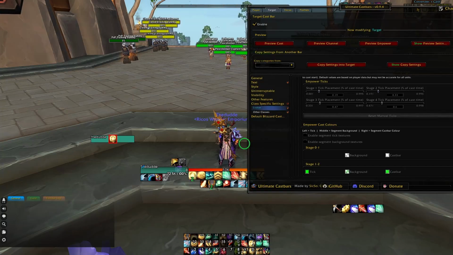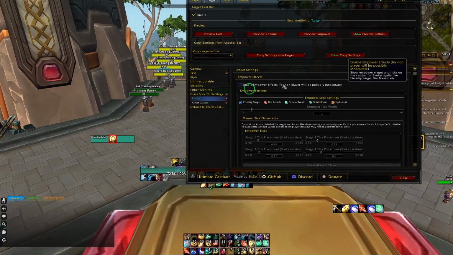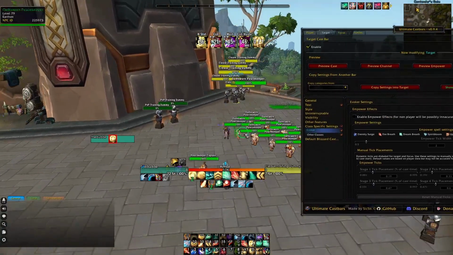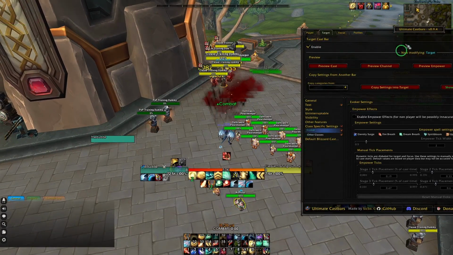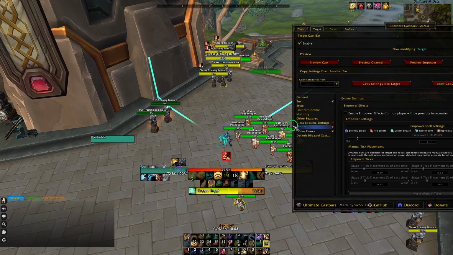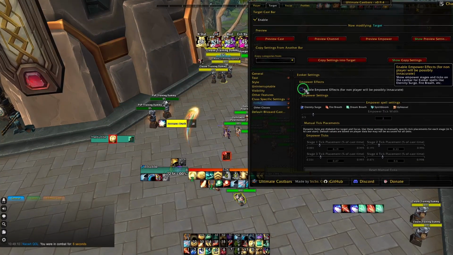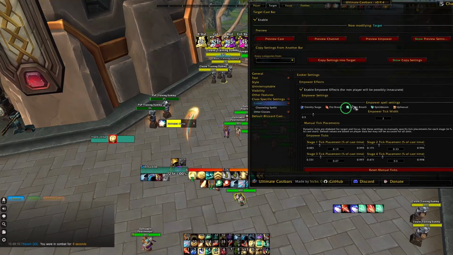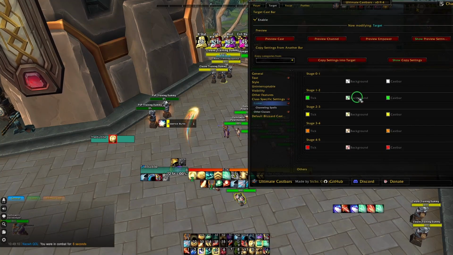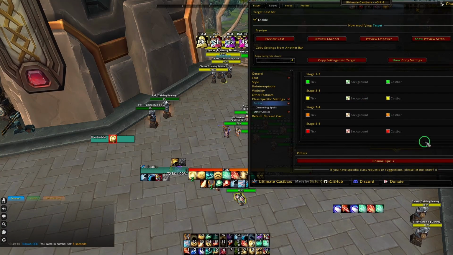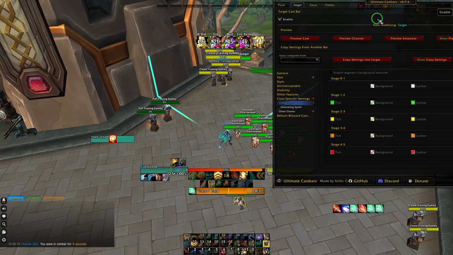Right. Since Evoker has a little bit different menu, you will go in Evoker, and this is in Power Castbars. The color changes. Okay, one more. If this is not to your liking, you can click here, fix all the ticks, as well as the coloring for each stage. So one more time, show you white, green, yellow.